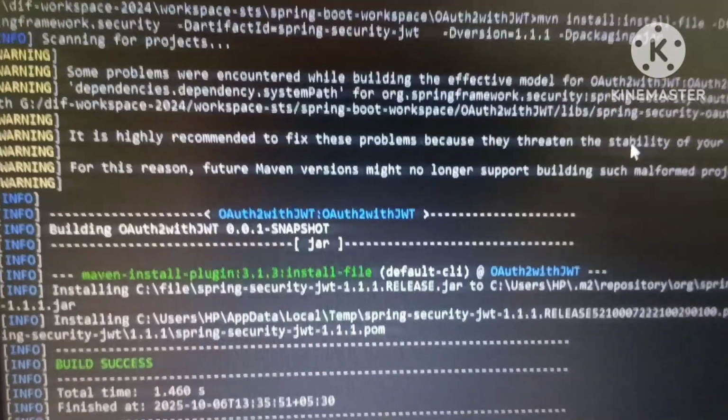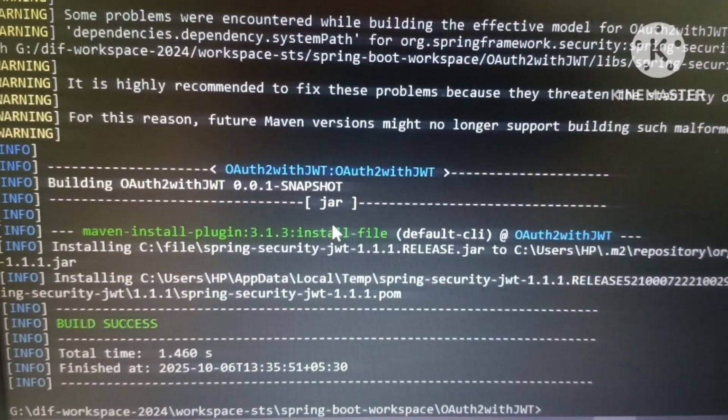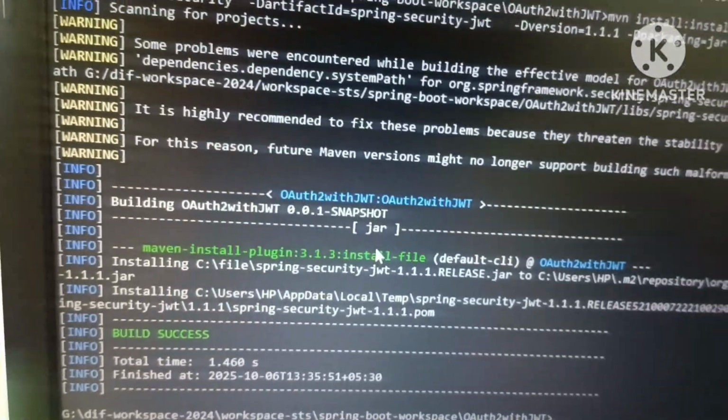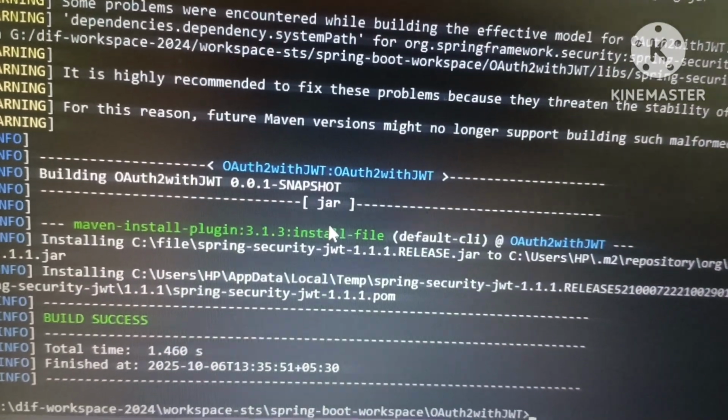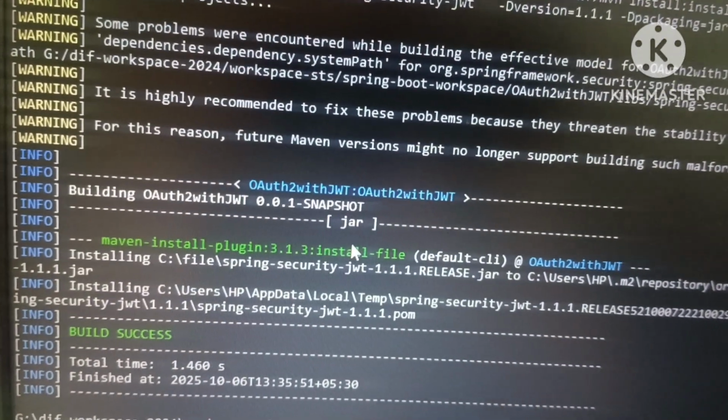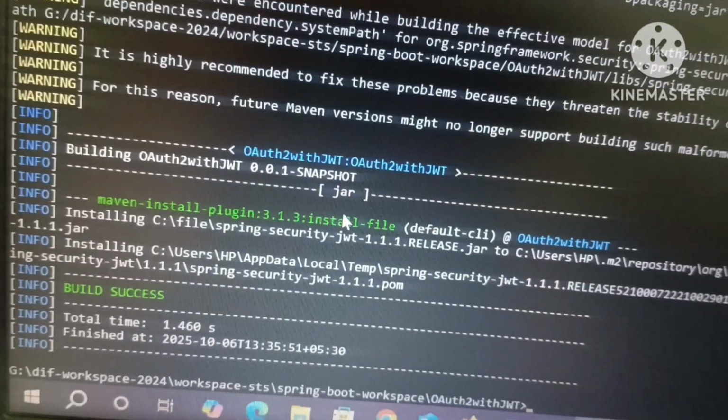Okay, that means the jar is installed in our .m2 folder, so it can have access for other projects also.